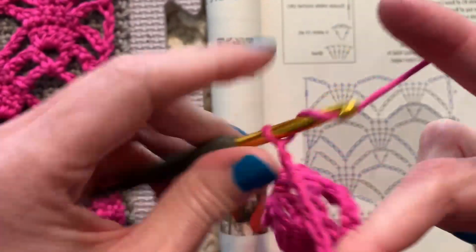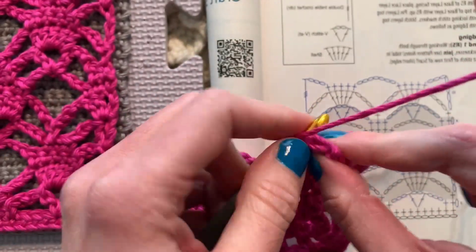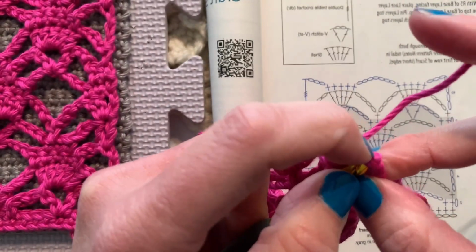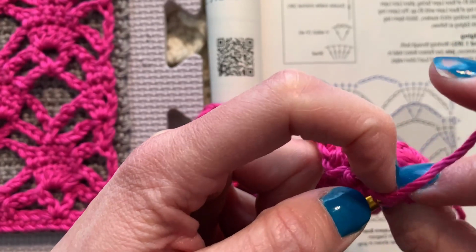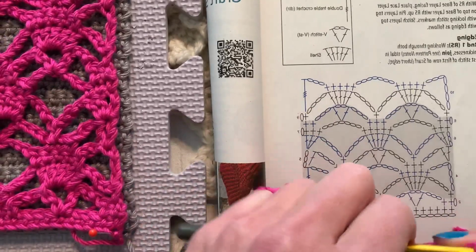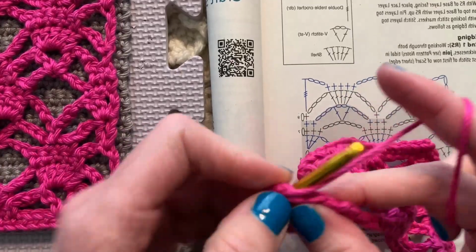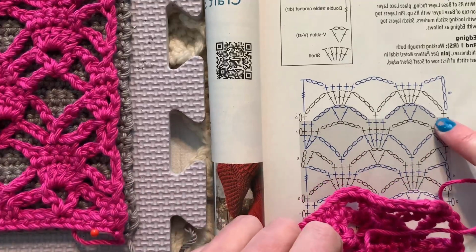4, 5, 6, 7. So single crocheting in each of those last 3 stitches. So this is a symmetrical pattern. It is the same on the right edge as it is on the left edge. Of course, the turning chains, you just have to know that they count as that stitch. So this is where reading your stitches really comes in handy. Chain 1 and turn, single crochet in just 2, and chain 3.